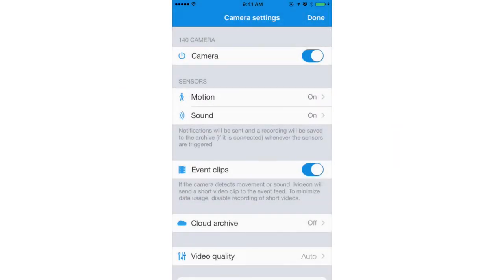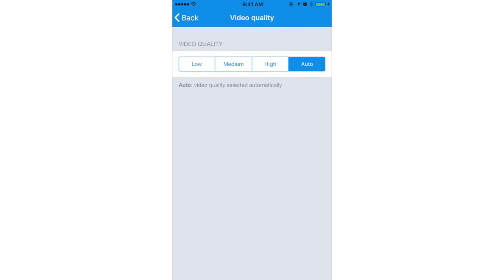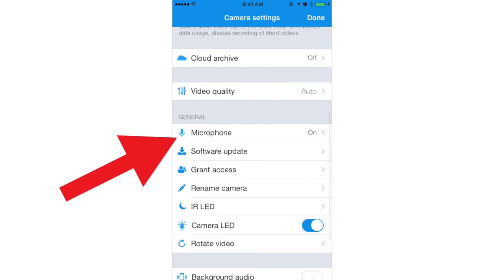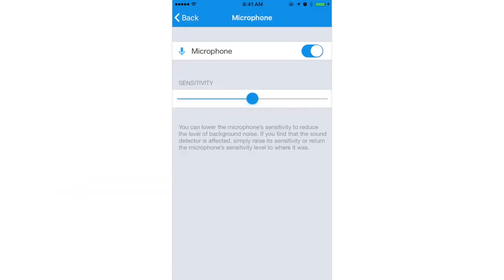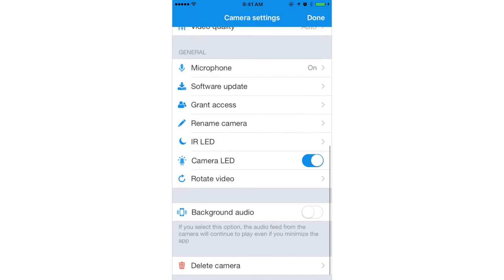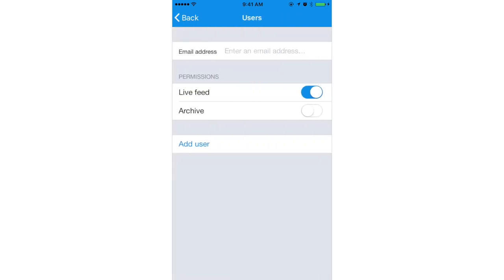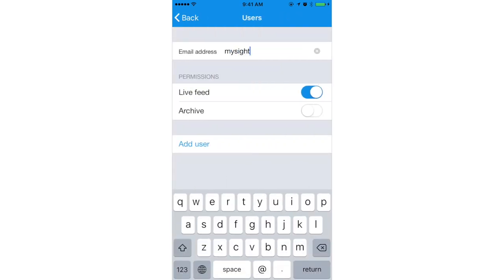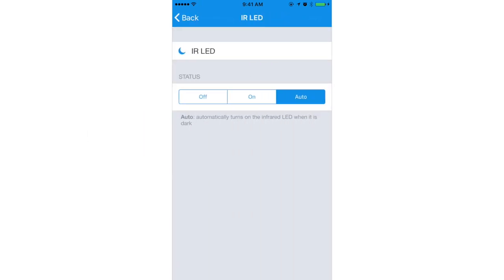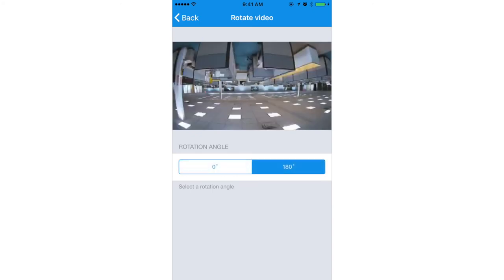Turning on event clips will automatically save when motion or sound is detected. You can also select your desired video quality. You can adjust the microphone sensitivity to reduce background noise. Grant your friends access so they can view the mySight 2K from their smartphone or tablet. Select IR LED to turn on night vision. You can also rotate clips 180 degrees.